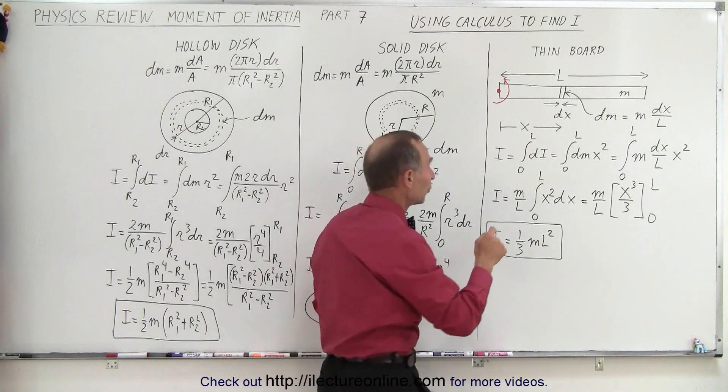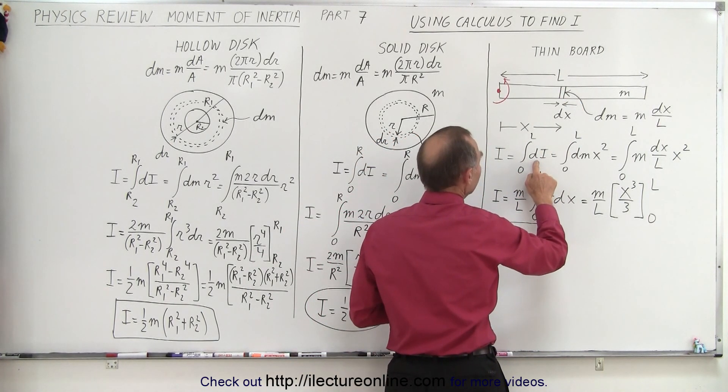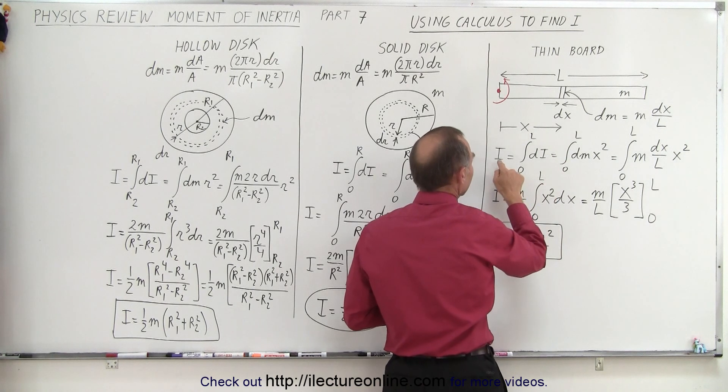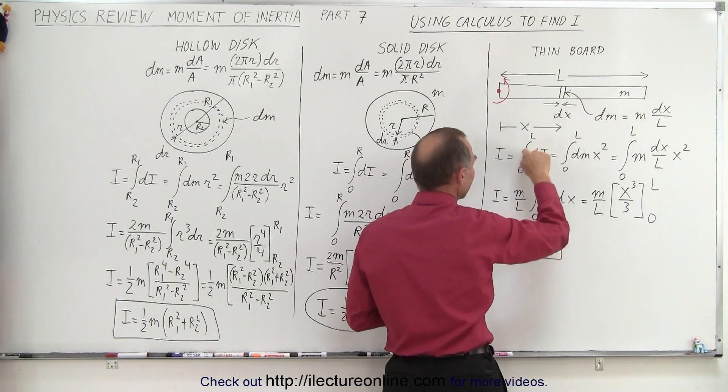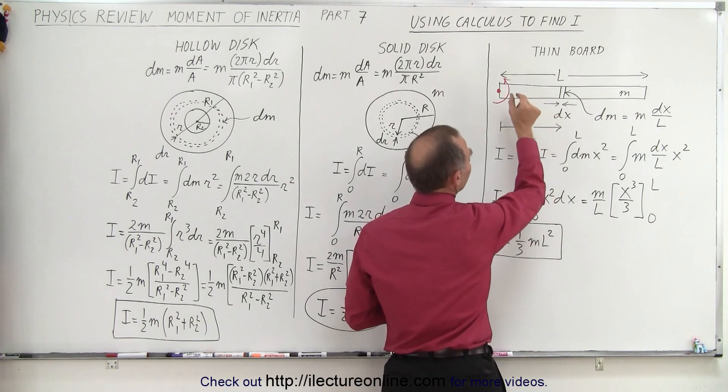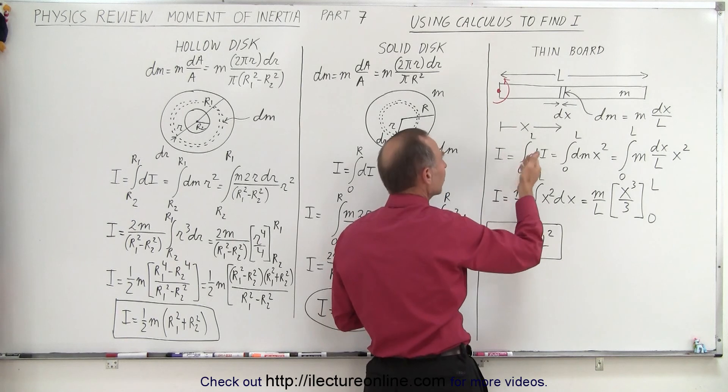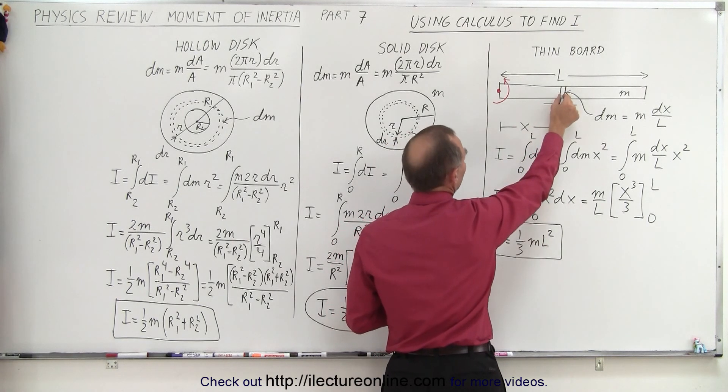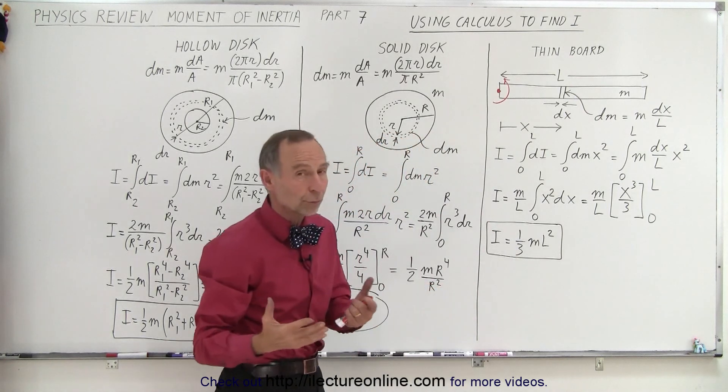And so to find the moment of inertia of this small little segment right here, the di, realizing that the moment of inertia of the entire board is going to be integral of the moment of inertia of each of these little pieces, right? So summation, the integral is the same as summation, so we take the moment of inertia of a little piece, and then we integrate it all the way across to get the total moment of inertia.